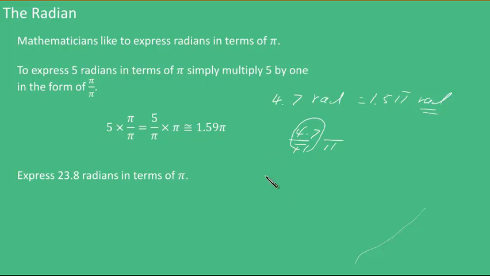So as you can imagine, if I give you 21.4 radians, that's simply 21.4 divided by pi radians. So what's 21.4 divided by pi? That's 6.8 roughly. So we'll see very shortly one advantage of writing it this way, and that is you can tell approximately where on the Cartesian plane the terminal side of the angle lies, assuming that the angle is in standard position, which means that the initial side is along the positive x-axis and the vertex is at the origin.